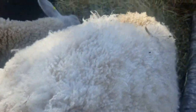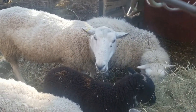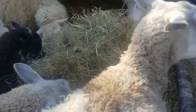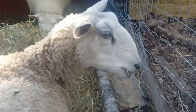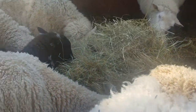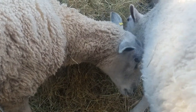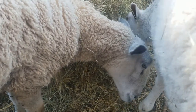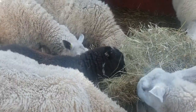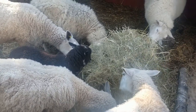A little bit about BFL mules. In sheep farming, the term mule refers to a cross between a Blueface Leicester ram and a purebred hill or mountain ewe, usually a Swaledale sheep. The production of such mule ewes is a widely used breeding management system which offers several advantages to the farmer. Crossbreeding the hill ewe with a lowland ram brings about hybrid vigor, which brings the best characteristics of both breeds into one ewe that can be used for producing lamb for the table. The hill ewe — for example, the Scottish Blackface — is a hardy animal with good natural mothering instincts.